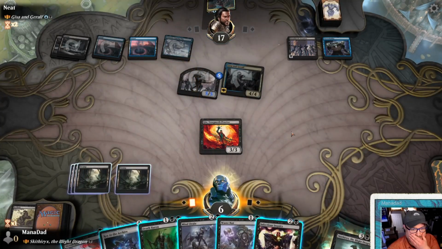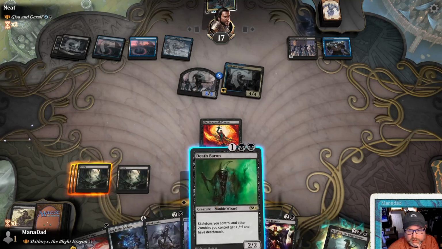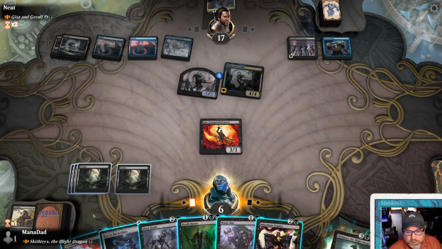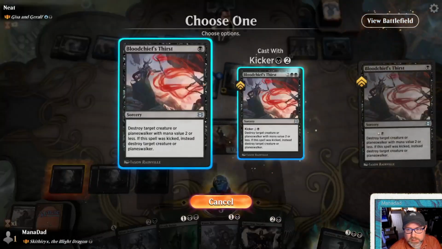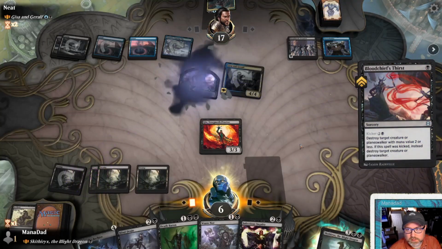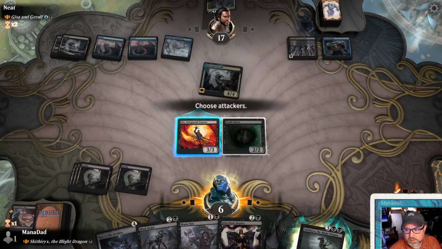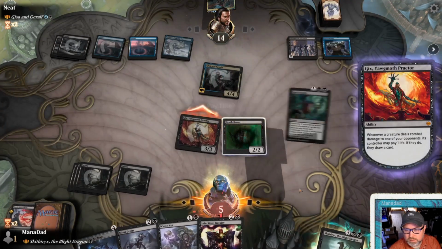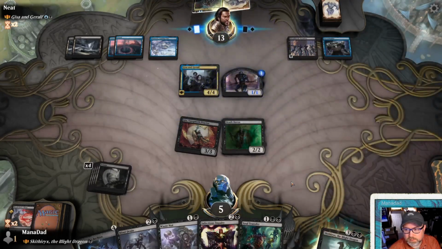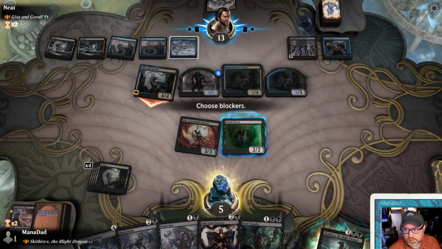Okay, now we get another land. We can... How do we survive here? We can obviously kill this. Killing Gisa and Geralf is too slow. Maybe get the Death Baron. Yeah, maybe let's attack and draw a card. Okay, Soul Transfer. Go to 1.